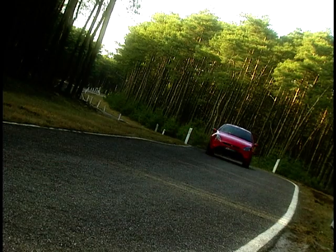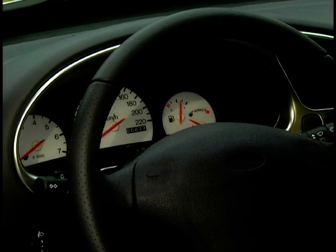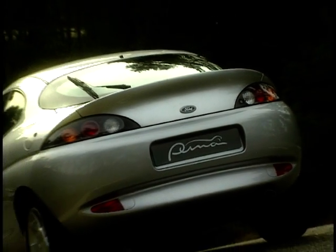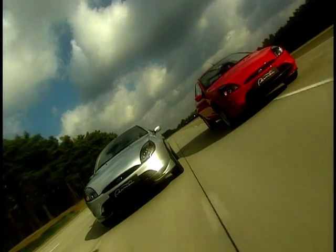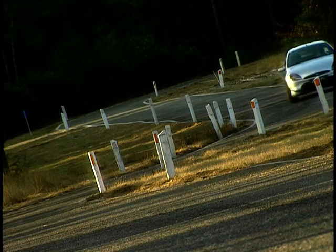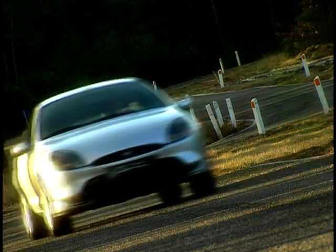If you haven't yet driven the Puma, get down to your regional specialist dealer and ask for a test drive. The steering wheel may be annoyingly non-adjustable, rear visibility may not be brilliant, but these are small drawbacks when you consider that the Ford Puma is an astonishingly able and willing sporting coupe that is fantastically fun to drive as well. Handling is positive, it has a solid feel and even the engine noise sounds sexy.